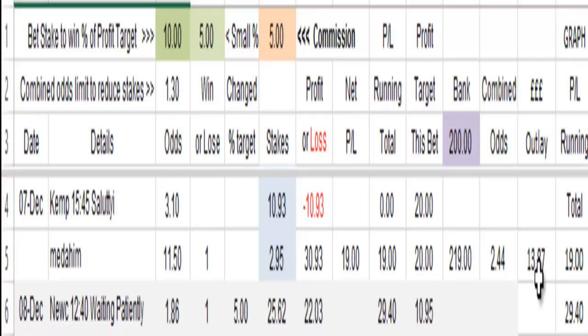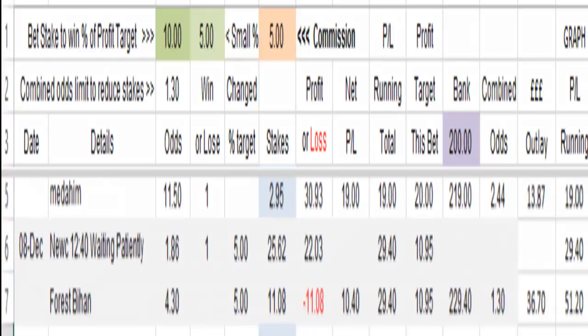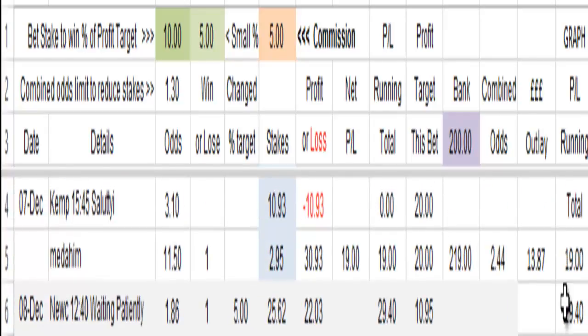And it tells me again over here, this is for the graph that's on the right hand side, that the total of that first bet was £19, and that goes on to the graph. If you're not interested in the graph, that makes no difference. This is purely to show you what happens. Okay, so let's now go down to the next race. Was that the 7th? The next one was 8th. I can't go too far. Let me just show it here. Let's come down here gently.